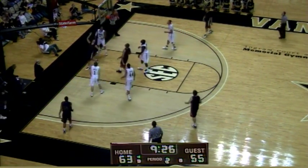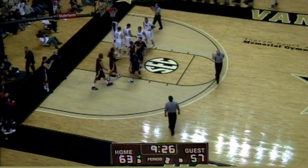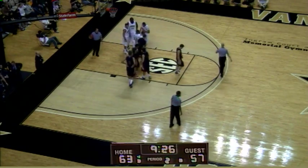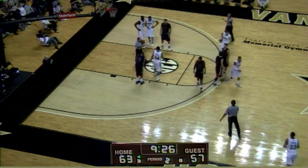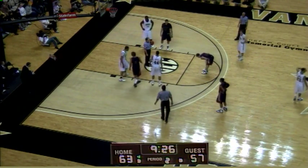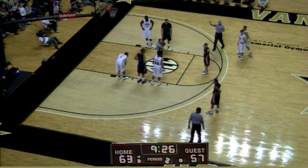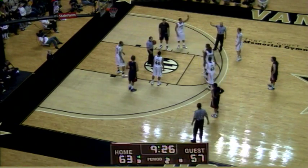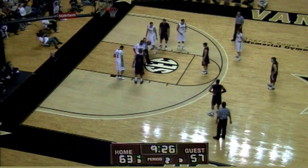McConnell with a crossover. Draws contact, banks it up, got the roll, and he'll go to the free throw line. Well, you've got to force him back into the defense right there. You're isolated if he goes baseline, and that's exactly what happened. Foul on Fuller is his second, team's 9th. And the lead all of a sudden again back down to 6 with a free throw coming here from McConnell. McConnell is in the top 5 in the West Coast Conference in scoring, field goal percentage, free throw percentage, assists, and three-point field goal percentage.